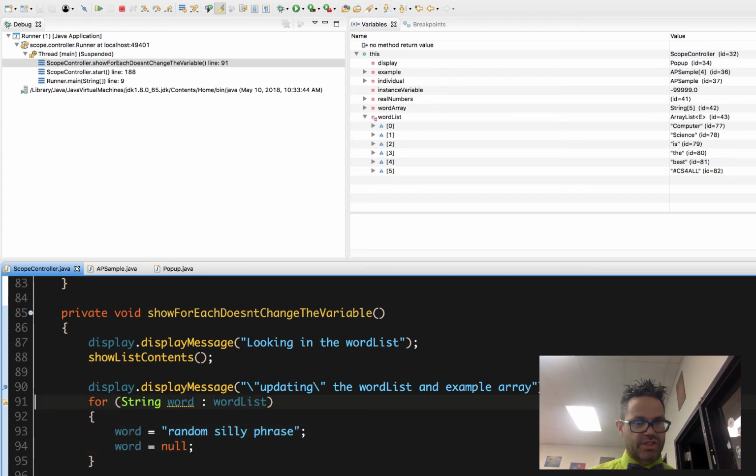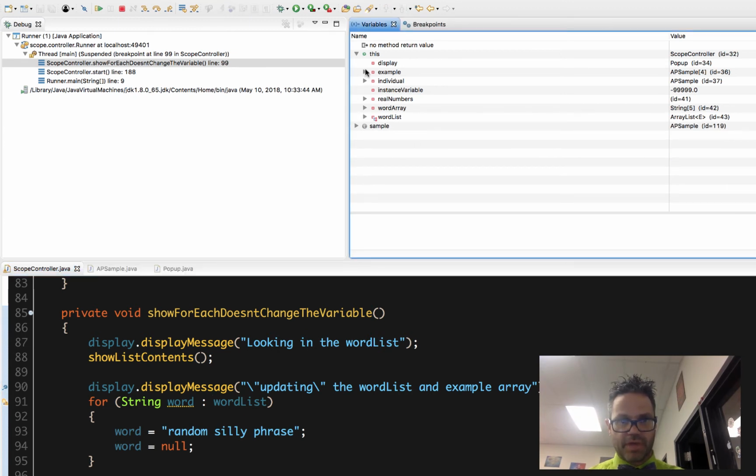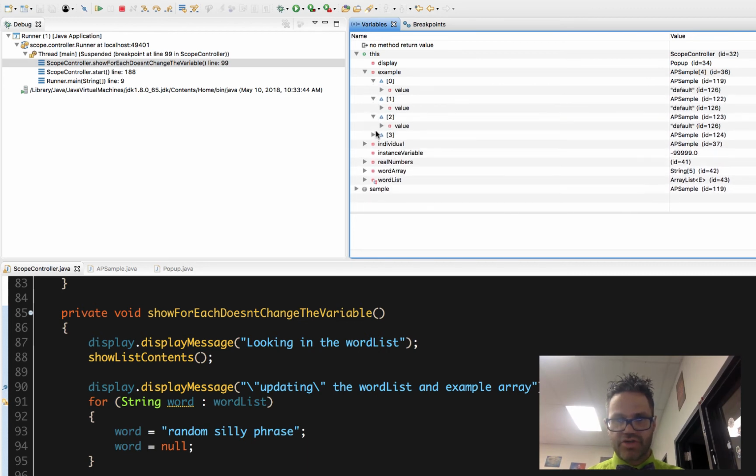Okay, so let's go ahead and we're going to skip down to this one and hit that sample equals null line. We'll do play pause until we hit that. Oh, sample. Okay, so for each sample, an example. So let's go ahead and close this, go to example and pull that one up. And there's my samples right there, and we'll go inside that, and as you can see, all those values are set to default. Okay, we'll step over. Some should go to null, right? Because we're going to change it? No, because again, it's using a for each loop, and we don't have any changes, so boom. Look, it just goes to sample. It exists, it goes away, it exists, it goes away.